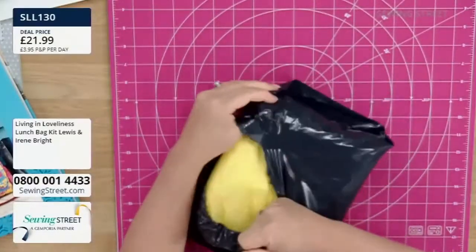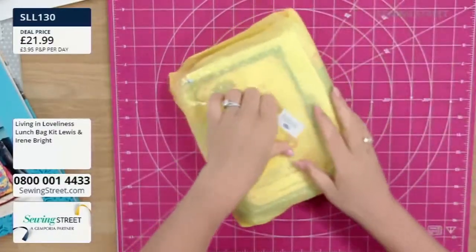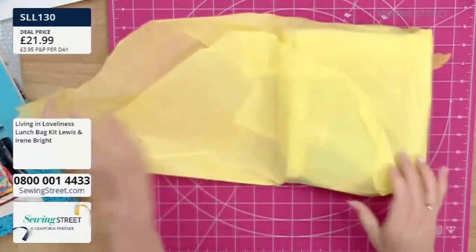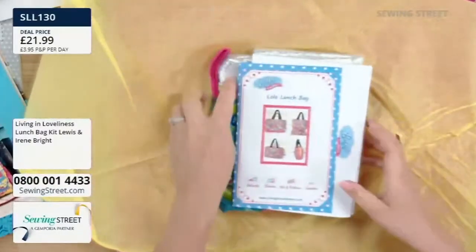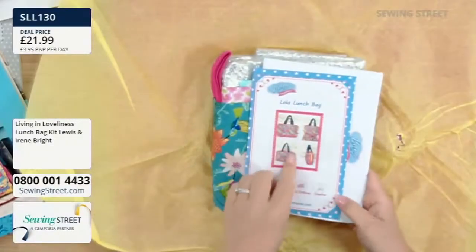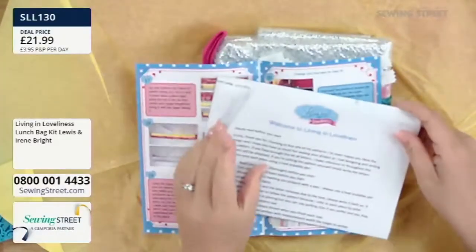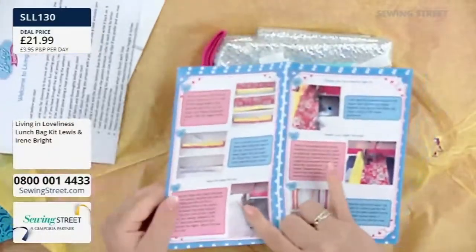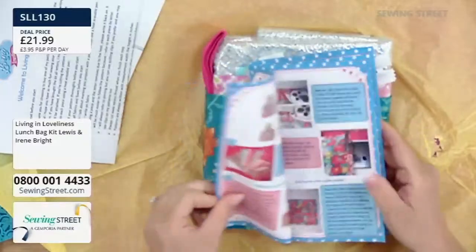Right, this is exciting. Sorry, you're watching me opening the black bag. Here we go. This is how it will arrive to you, with your lovely tissue paper folded so beautifully. They're saying just tear it open. Oh, this is great because look, you've also got your Thermaland, the one with the metal running through? So you've got your Lola lunch bag, all of your instructions from Kerry. Absolutely love that you always get your little welcome note. You always have your full size templates and beautiful instruction set with photographs and text as well, all included.